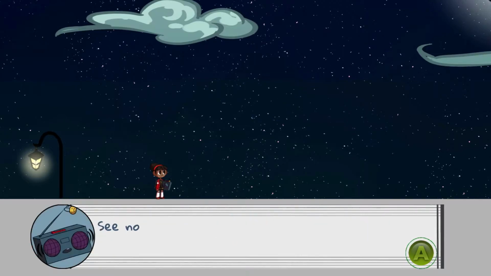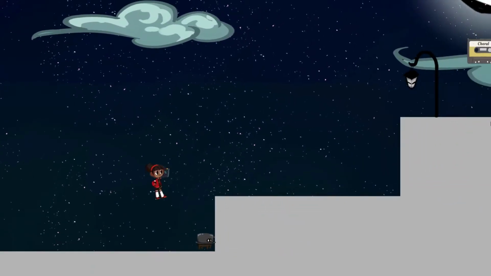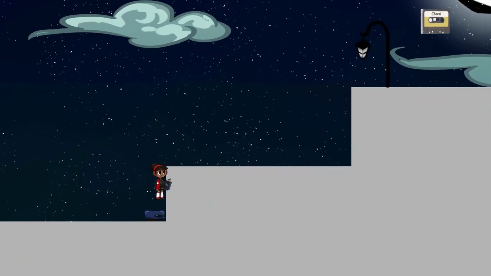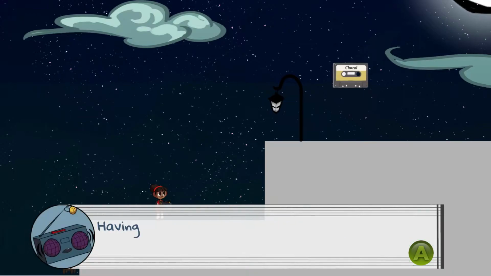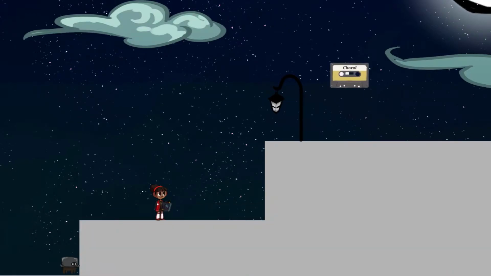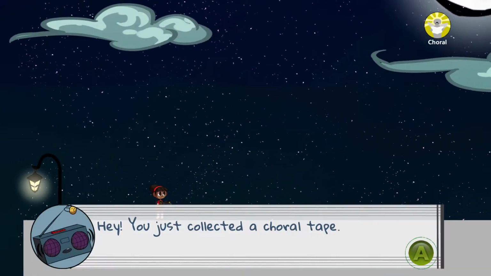Okay, that was a checkpoint. Okay, let's go through all of this again. Okay, so the idea is that if you touch these guys, they kill you. So, don't touch them. You can jump on them though. I'm not sure I can make this next jump. Having trouble? Hold A to jump even higher. Ooh, nice. Oh, and I got the tape!